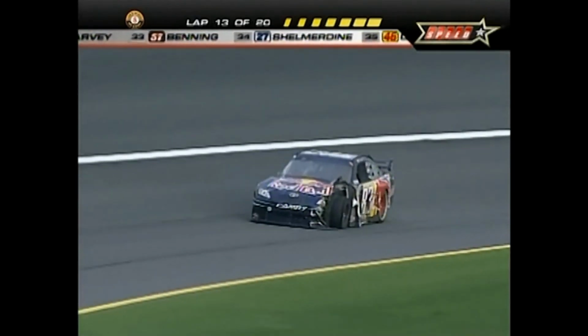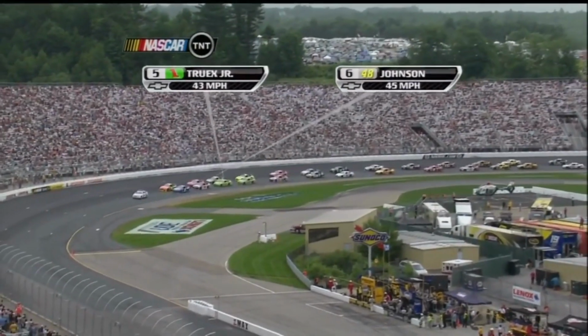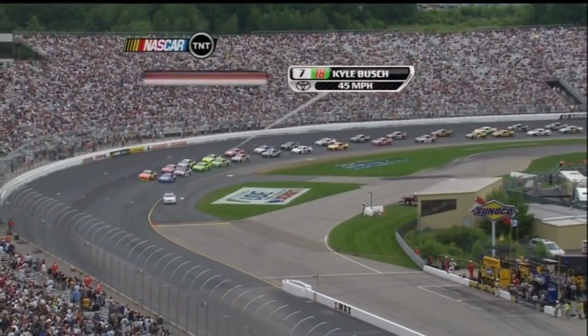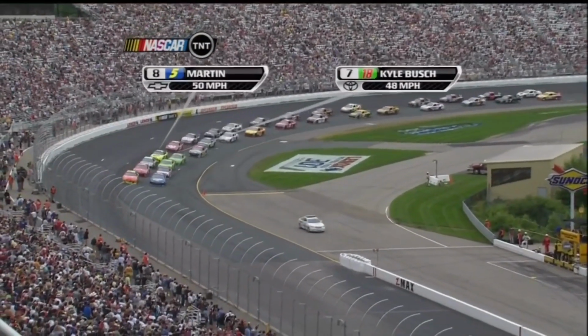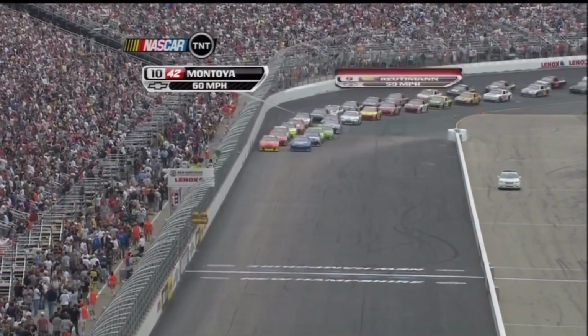What I was going to say about David Reagan, Mike, he just ran his fastest lap. Makes it 3 wide going down because these guys are going to start looking for the apron. Trust me, this time in the race, you can see more and more guys dropping down low. Well, here we go again. Coming to the green flag.